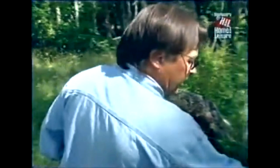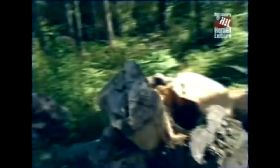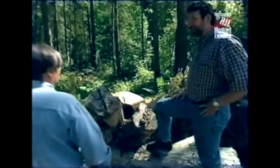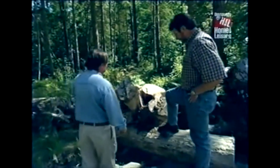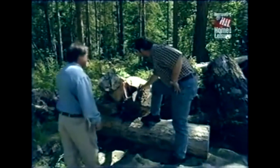And what does this stuff cost you? Well, it costs me about a bottle of whiskey every two months to get the loggers to come in and bring me this stuff. Because this is all the trash that they would normally burn. So bartering is not dead. No cash here. Absolutely not.